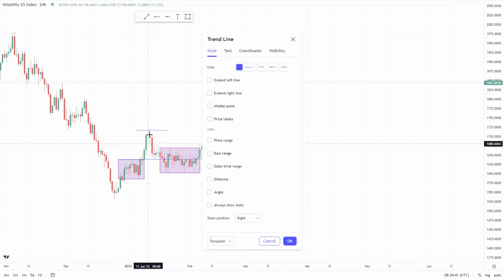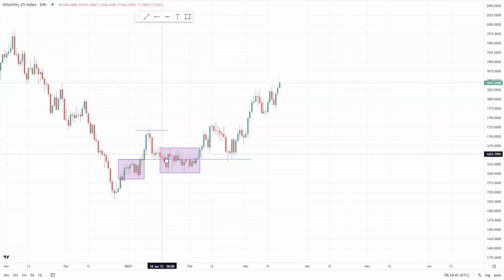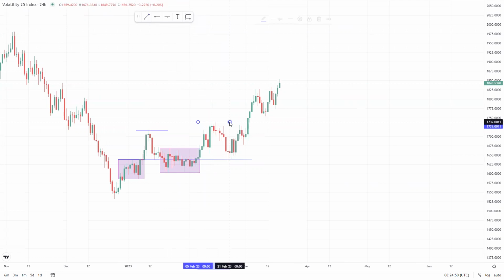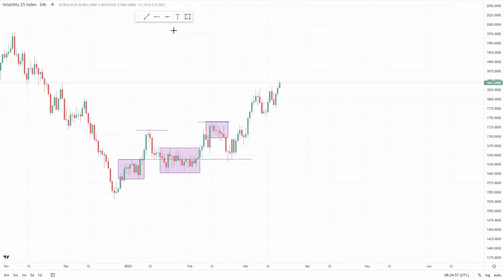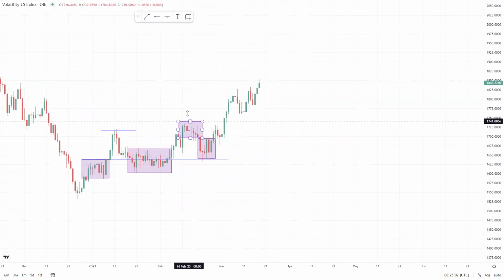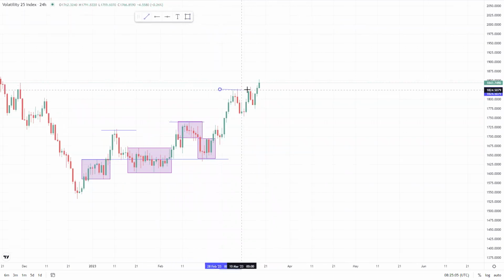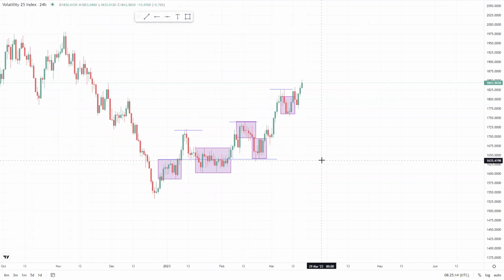Since an uptrend is created by a series of higher highs and higher lows. And then again, we can see that this higher high was broken. The market came and created a new one right there, together with another type of market condition, which is a consolidation. Another one was created here. So we can see that this high again was broken, which was a sign that the market was in an uptrend. So we can see that the structure again was established right there.